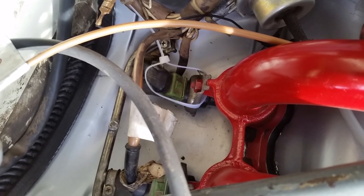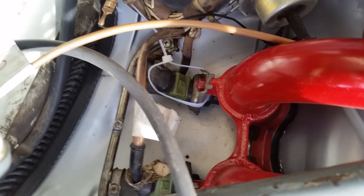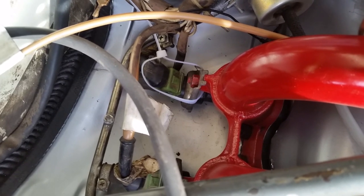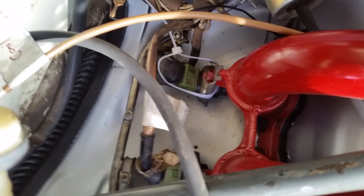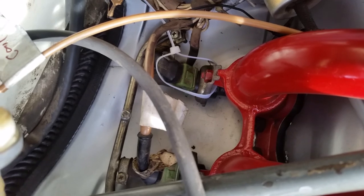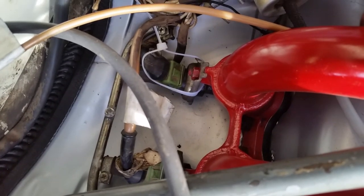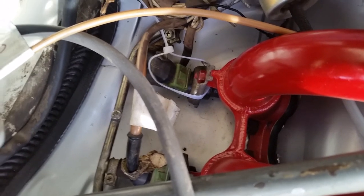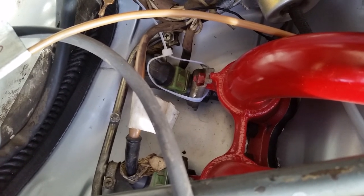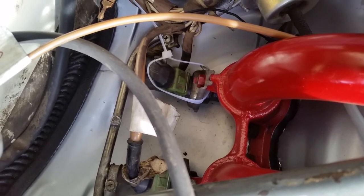So if for whatever reason you start to lose power, the engine's running funny, I would certainly see if that zip tie has come off of there, or it's moved in any way. That's the first place I'd look. If you have a long screwdriver, you can just place it against the bottom of the injector and place it against your ear and listen for a tip, tip, tip, tip. And that means that the injector is firing. If you don't hear that, the injector's not firing, and you will have found your problem.